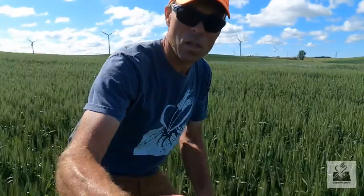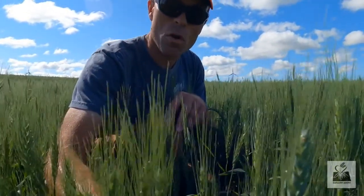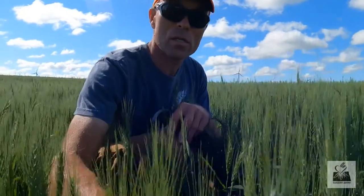When you look at this, there are no nutrient deficiencies showing up in these fields — we are dark green all over. There are no pest problems, there are no disease problems. This crop was planted late, about a month later than normal, but it is pretty decent for a late crop. That's what we've got coming — we want to change the way wheat's grown and raised.